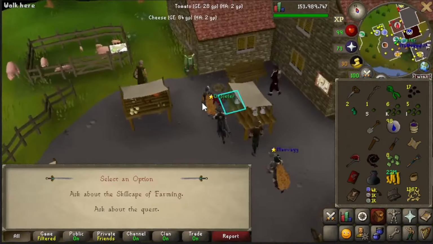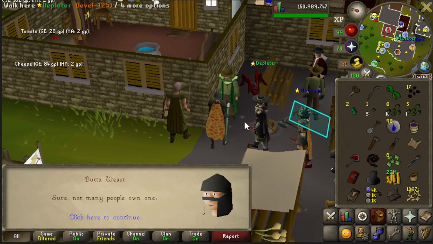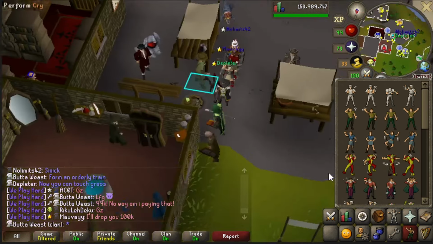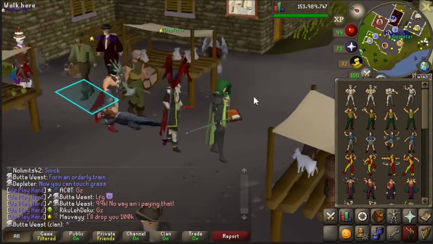So there's the guy over there. Make sure you don't pickpocket him, because you have to wait 20 minutes to get the cape. But that's not an outrageous price at all. Let's pay that. So there's the cape obtained and on the account. We'll get to a better position here, and then we'll do the skill emote.